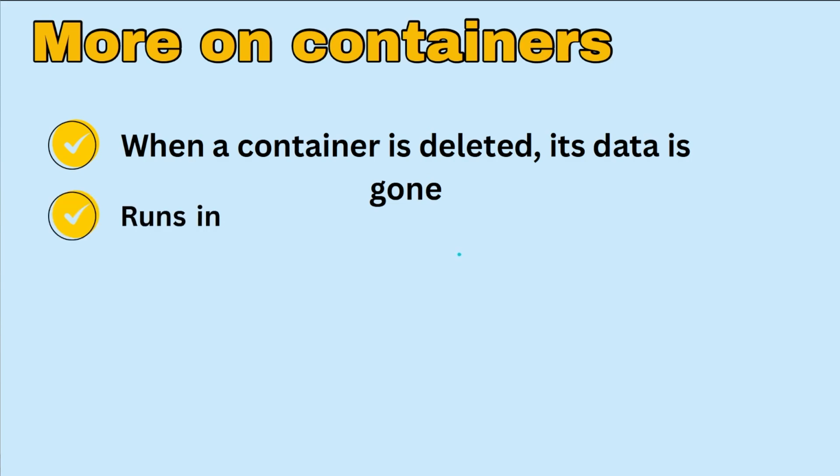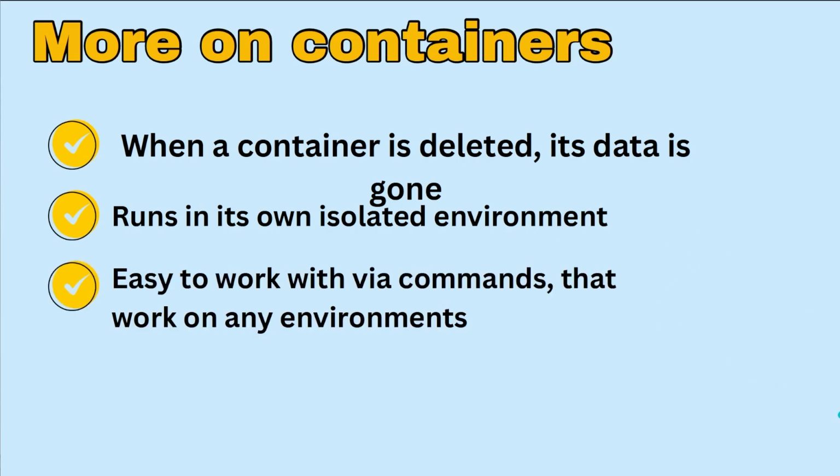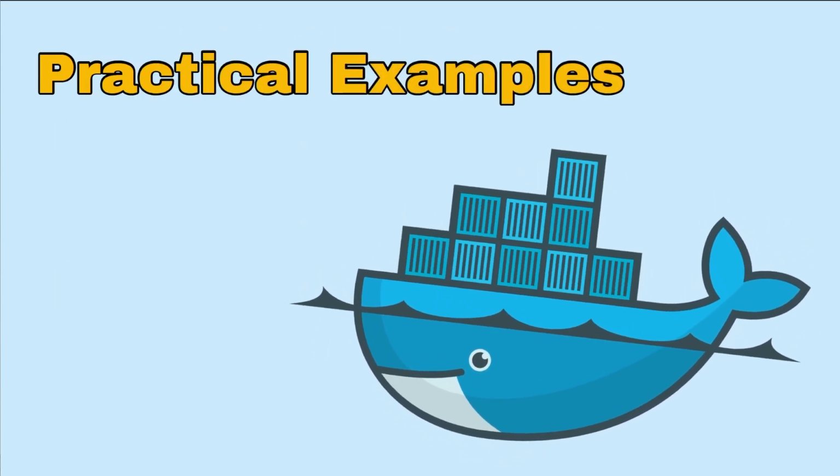So containers will also run in their own isolated environment. This means by default, we cannot directly access the app inside a container unless we expose it manually, a network using what's called port binding. So again, we'll see how this works when we look at the real life examples. And Docker gives us a CLI, which makes it easy to create images, start containers, and so on, using some straightforward commands. And these commands work the same regardless of the environment. So they're going to work the same on our local dev as they do on any cloud service that's running our Docker containers. Okay, so now we'll look at some practical examples.